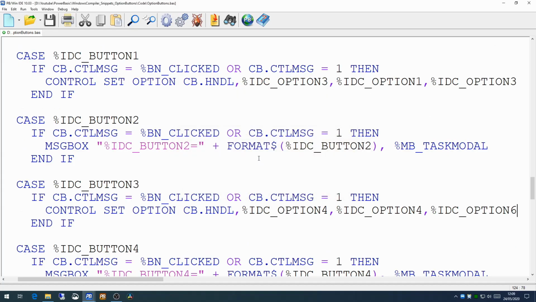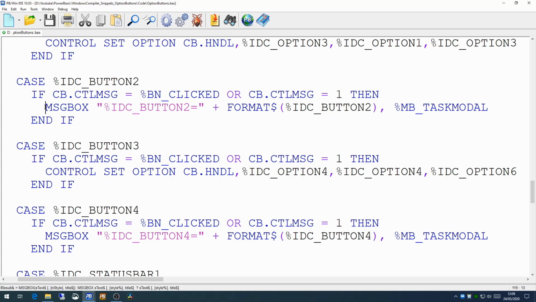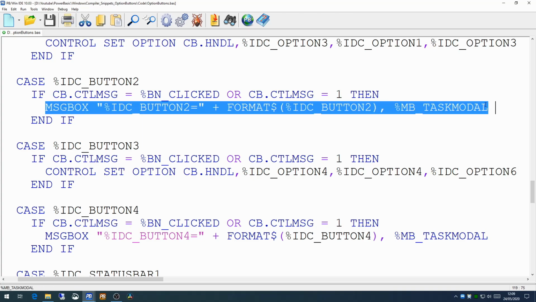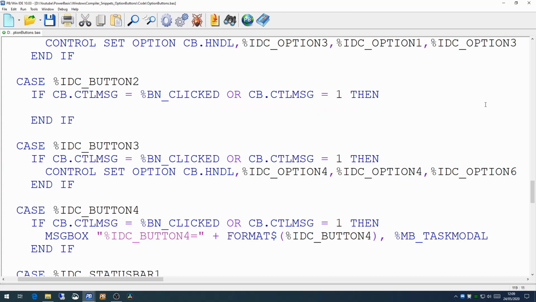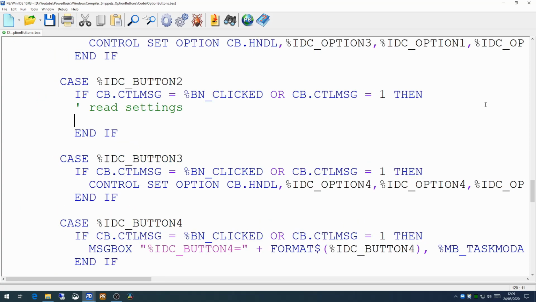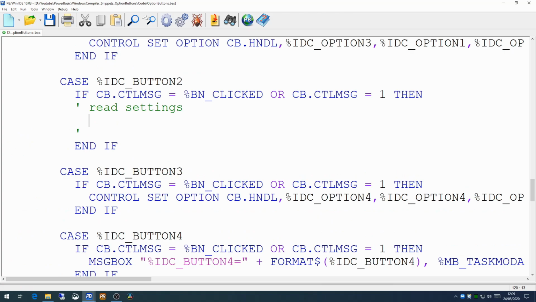Having done that, how do we read the value that a user has actually set? We're going to use the second and fourth buttons for that option. So this one here is going to be used to read the settings. Now, the mechanism by which you work out which of the 3 option buttons the user has selected is to test each of the buttons one by one to see if it's been set. And then whatever one's been set, that's the one the user clicked on.